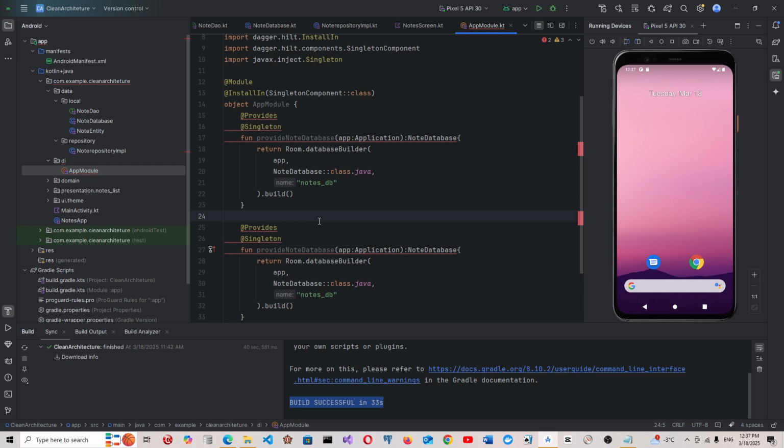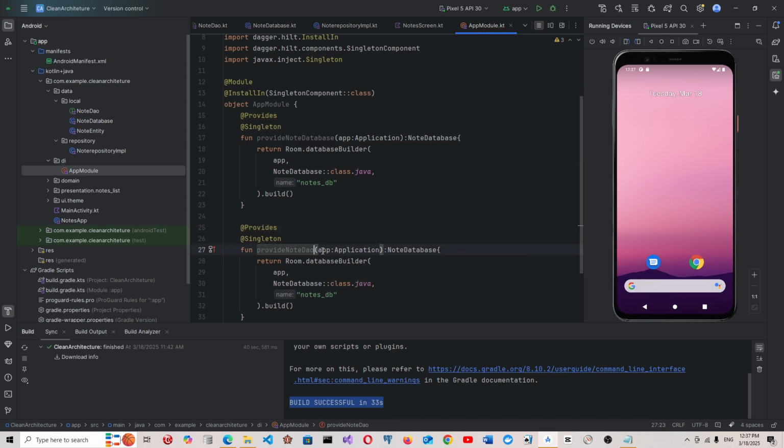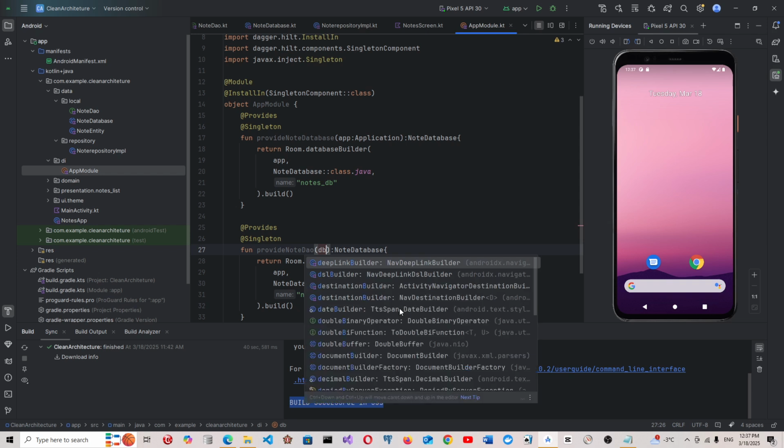So this will say provide node DAO, and node DAO has a dependency of DB.